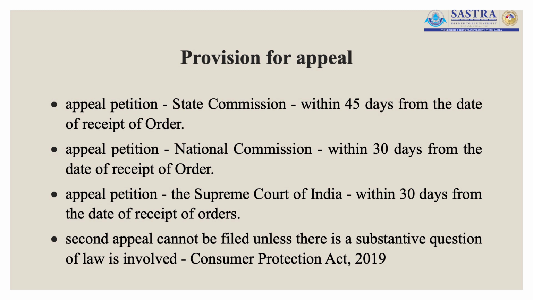In case somebody is going to file a complaint after 2 years from the date of the cause of action or the defect of goods or the deficiency in services, they can still do it. The only thing is, the commission should be convinced with the reason for the delay in the complaint. But as per the rule, one has to make a complaint within 2 years from the date of cause of action or the defects in goods or the deficiency in service. Normally, a second appeal is not allowed, unless there is a substantive question of law involved. Otherwise, a second appeal is not allowed.